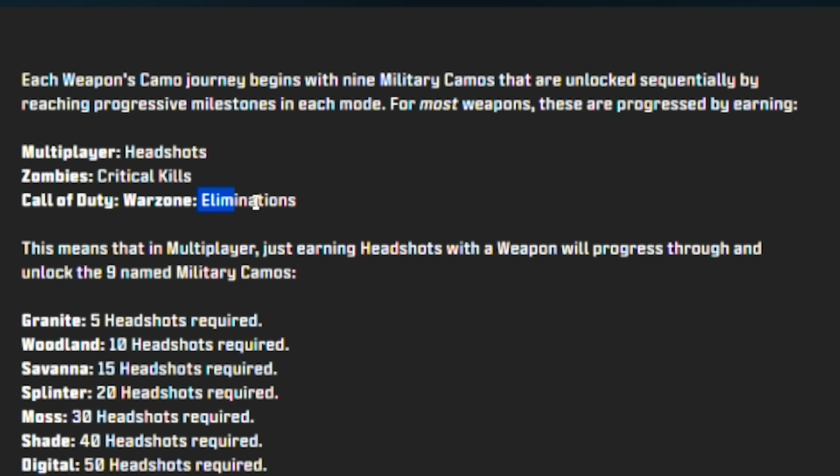They didn't tell us how many eliminations you have to get, and they didn't tell you how many critical kills you have to get in zombies. In Cold War, I think you had to get like 3,500 or 3,800, so I assume it's going to be around that same amount. In Warzone, I couldn't tell you how many eliminations they're expecting you to get with every weapon, because keep in mind, you're going to have to do that with pistols and other weapons as well. But at least you don't have to get headshots. You've just got to get eliminations with the weapons in Warzone.